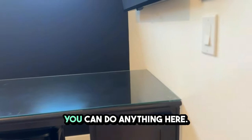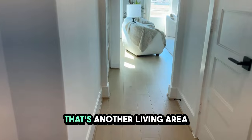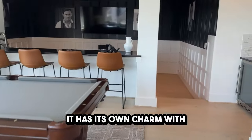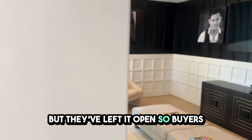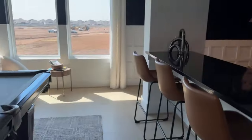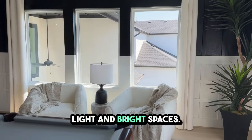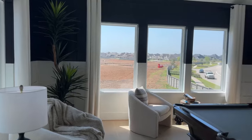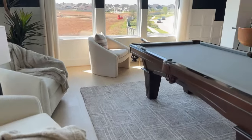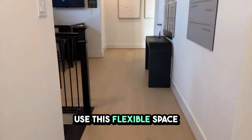This is your small open area — you can do anything here. You could create a nice men's or women's lounge, a play center, or even set up a bar. There's another living area which is so beautiful, with its own charm as a game room and media room. It could be converted into a media room, but they've left it open so buyers can choose. Nowadays, enclosed media rooms with four dark walls and no windows are out of fashion — consumers want light and bright spaces. They've used a dark charcoal black and white contrast here, and it looks amazing. There's a full-size pool table and a sitting area. There's also a wet bar if you want one; use this flexible space however you like.